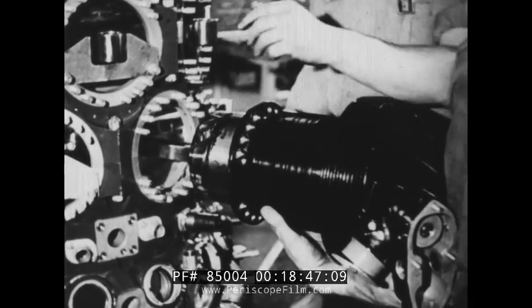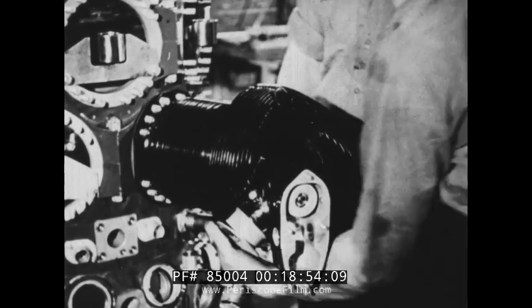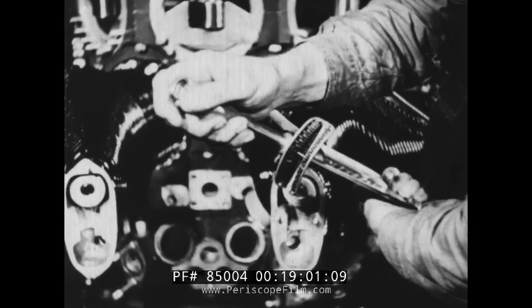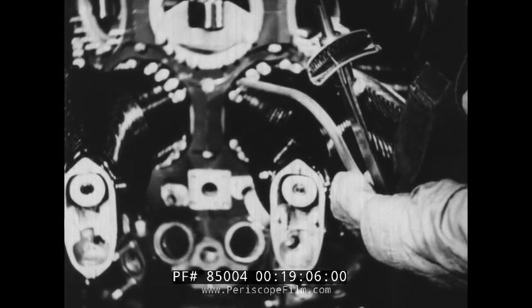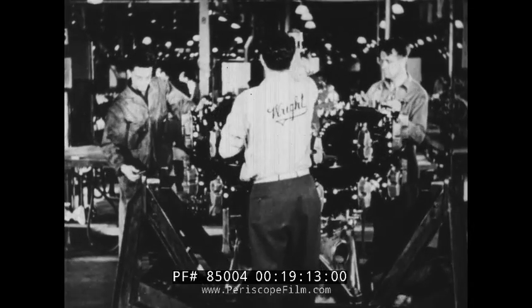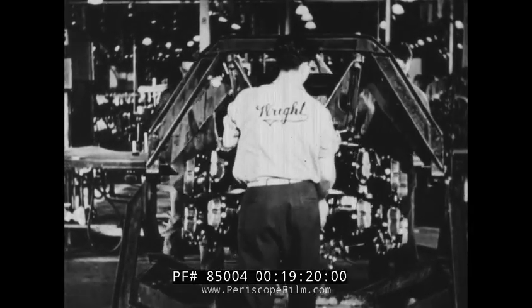The exhaust valves, forged hollow, are cooled by their filling of metallic sodium. Solid intake valves are cooled by each fuel-air charge passing over them. The 20 nuts which hold each cylinder to the crankcase are tightened equally and accurately by a precision torque wrench, a tool indicating the amount of pressure applied. So skillfully have the assembly stands been designed, and so nicely balanced is the engine about its mounting plane, that it can be turned over on the stand with little effort and without the use of special apparatus.